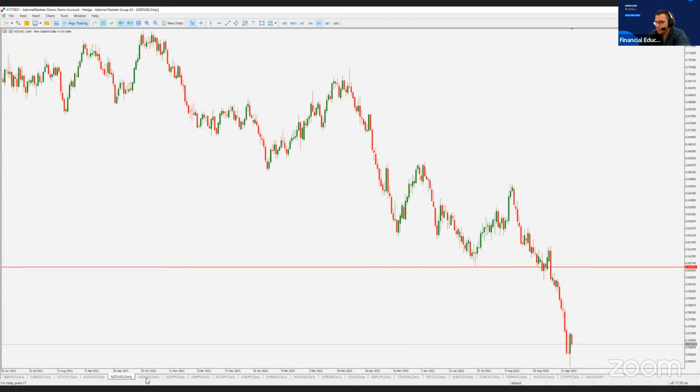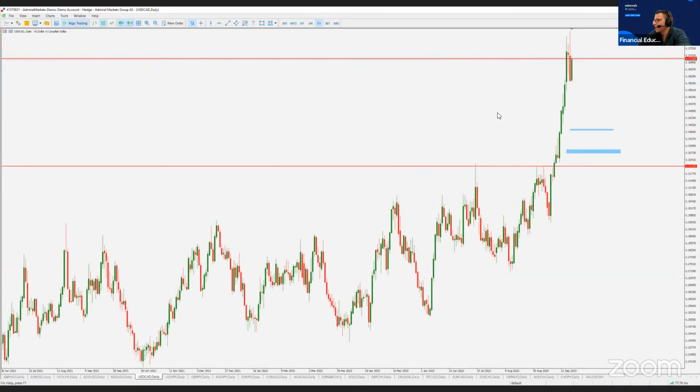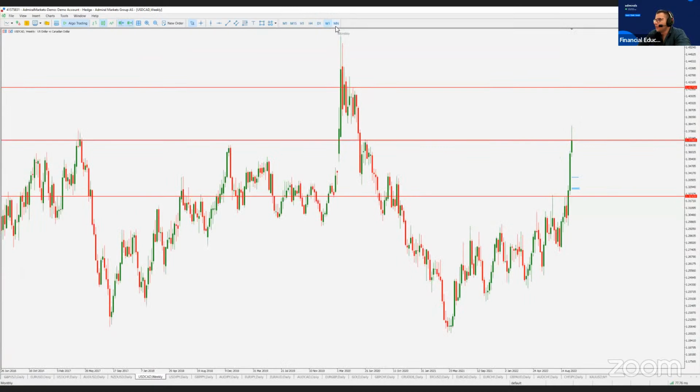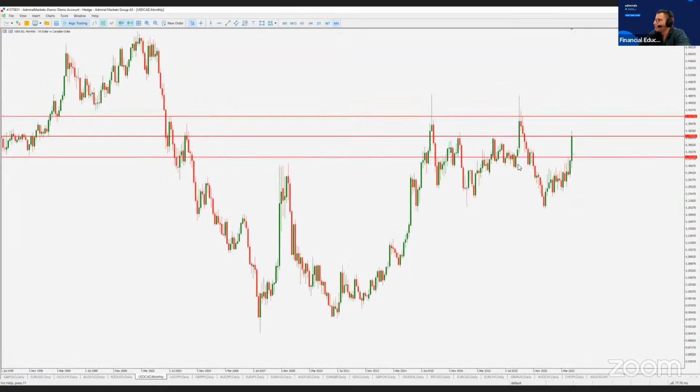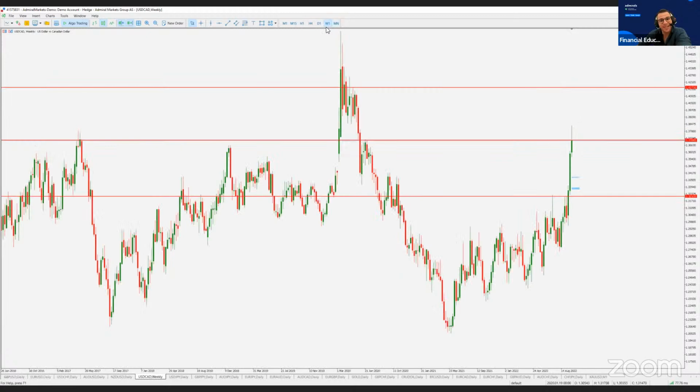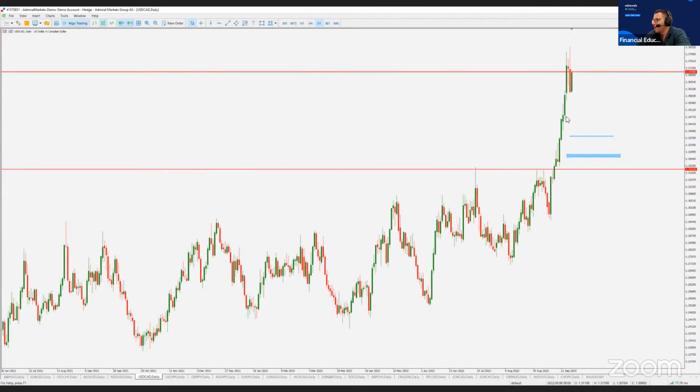Same with the Kiwi. Of course, we had this. Now, for reversal traders, for people who desperately want to trade against the prevailing trend, this pair here looks ideal because we have a resistance, and after this impulse move, we do have this massive bearish engulfing. The market already retraced. If you take the Fib tool and start from the top to bottom, you can see that it exactly retraced 50%.